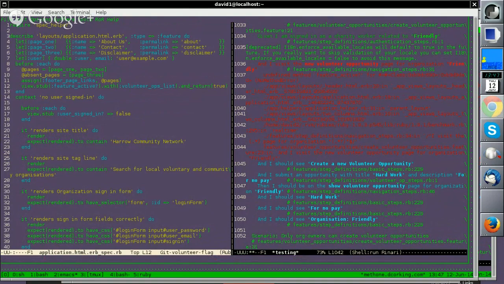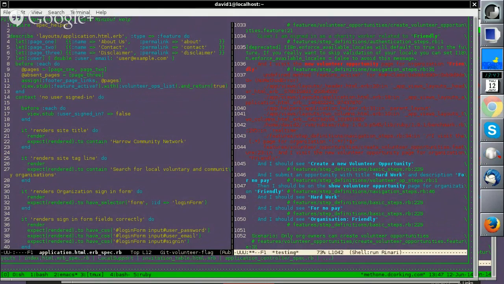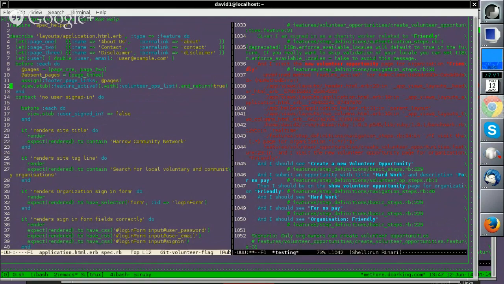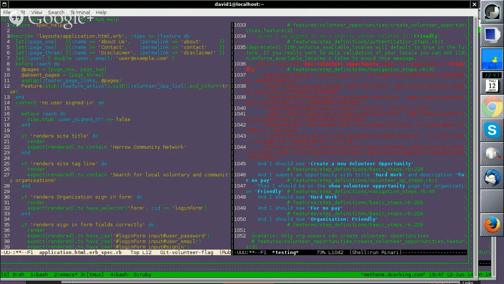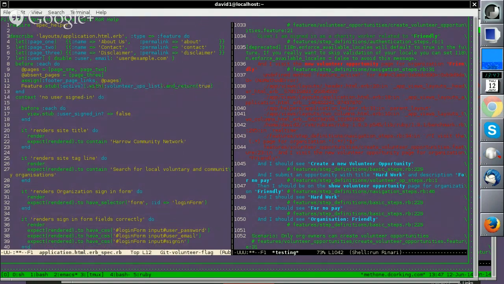Oh, this is a spec. But here we'll want to stub, and this will be simpler. It would just be feature stub active. So that is shorter, which I like.